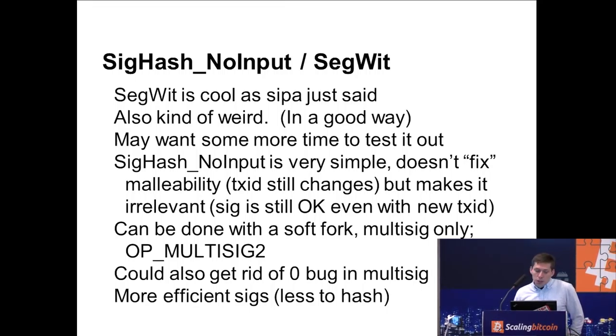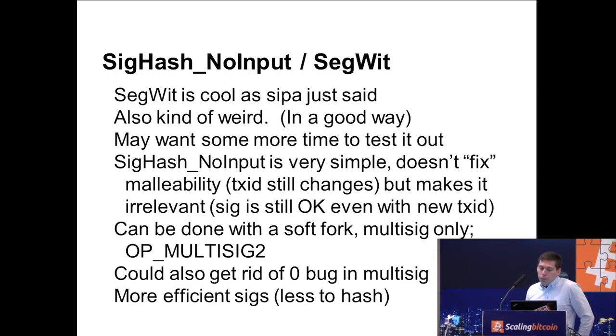So you could do it with, say, a soft fork. You could make it multi-sig only. And that way, it's much less likely that someone will be able to replay a signature because it would require both, let's say if you do 2 of 2 multi-sig, it would require both people to be reusing the same pub key. So they both have to be doing something stupid. And that's pretty unlikely.